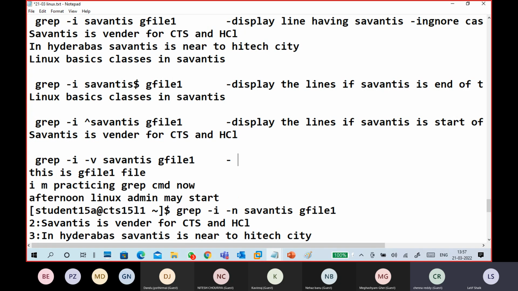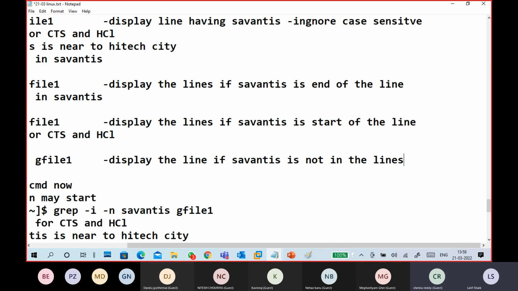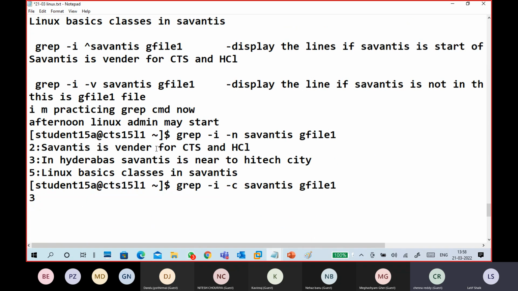Now display the lines if Savantis, meaning the keyword is not in the lines. Display the lines if Savantis is not in the lines, then display those lines only. Pattern not matched, lines only.